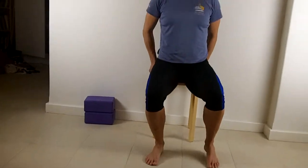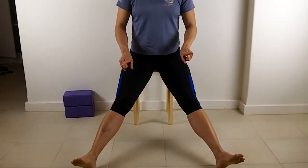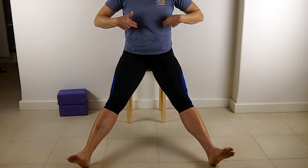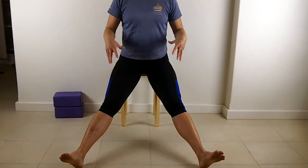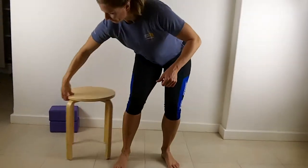starting on a chair, legs out, they are straight, making sure I'm sitting on my ischial tuberosities, my sit bones. Ribs down, nice and relaxed. Honestly, as simple as that. When you get good at that, make it a little bit lower each time.